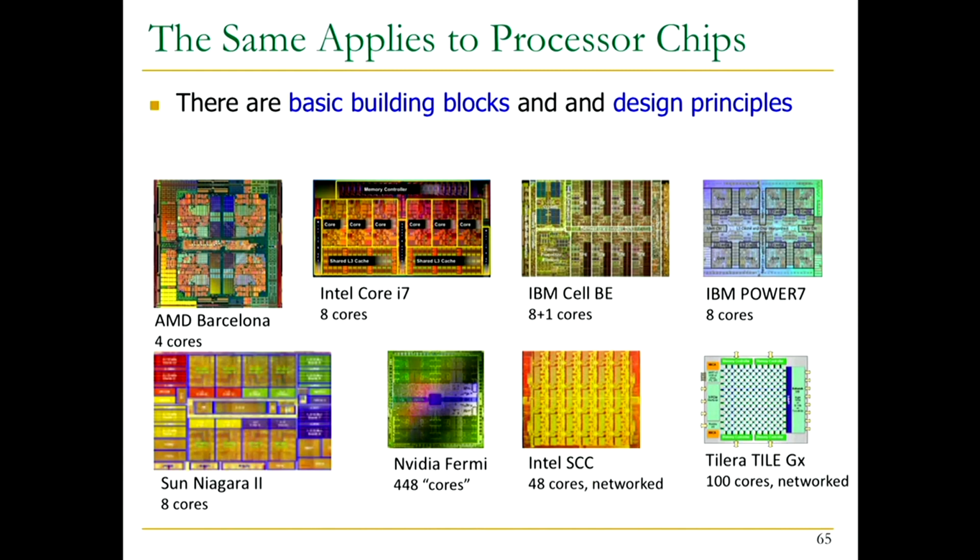NVIDIA is right now doing a lot of machine learning because of the processing power that's possible in these chips. As you can see, there are 448 cores, but there's a different definition of cores, and we will talk about that when we get to it. But there's a lot of processing power inside these chips, and you will see the principle of it. The principle of this is very different from the principle of this, even though it may look the same in the end. There are some principles that are shared, like hierarchy, regular design, but how you actually exploit parallelism is very different here.